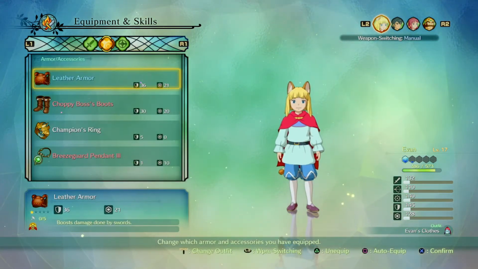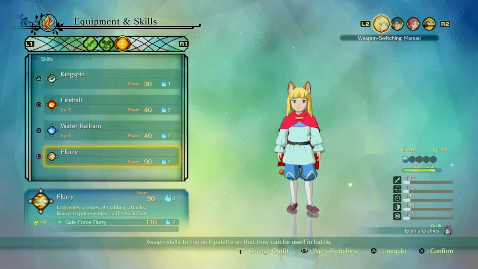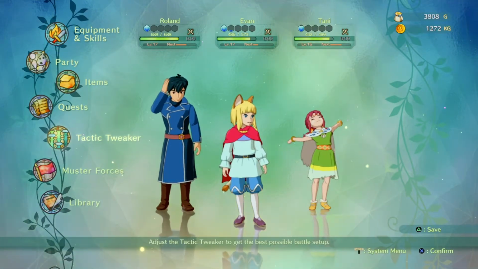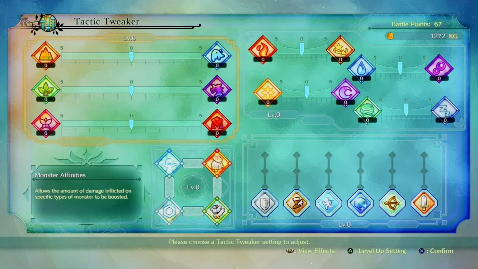And you can also change out armor and jewelry, very similar to ESO. There's also this thing called the Tactic Tweaker, which sort of controls what the other members of your party are doing while you're playing as your main character.